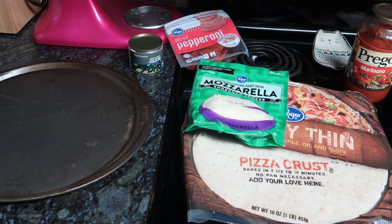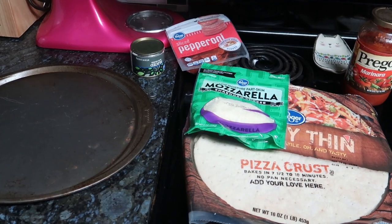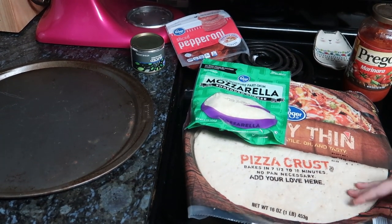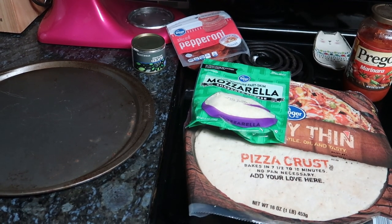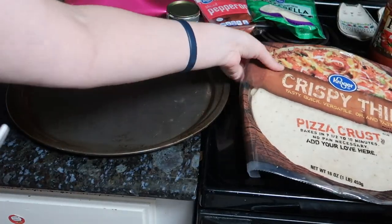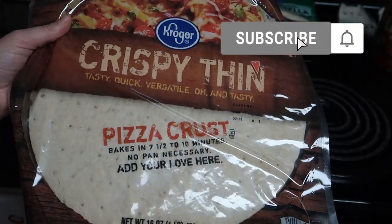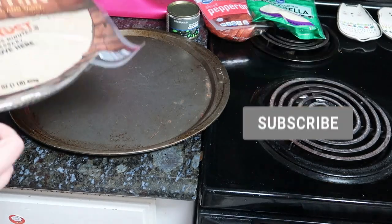Okay, we are now going to make jack-o'-lantern pizzas. Jack-o'-lantern pizza? Yes. So you're going to help me? Yeah. Okay. It's fun because it's October. Sounds like a fun thing to do. All right, so first I have this crispy, thin pizza crust.